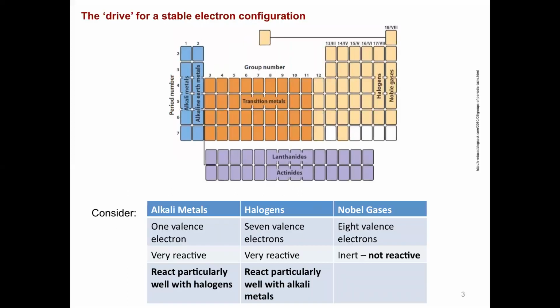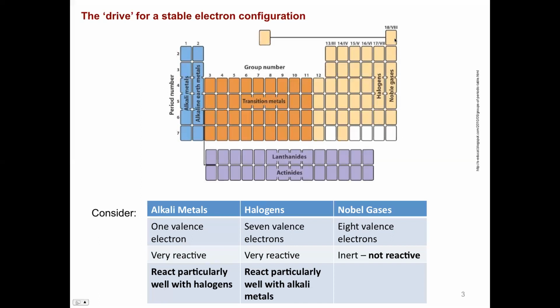So the driving factor, and the simplest way to look at it, there are always some exceptions in nature, but the simplest way to consider this is that atoms are trying to get to stability, right? They want to be the most stable they can be. And in order to be stable, they have a full set of electrons in their outermost shell. Most of the time when we're thinking about this in terms of learning, we talk about the octet rule. So having that full shell of electrons in the outermost valence shell. And it sort of drives their types of chemistry.